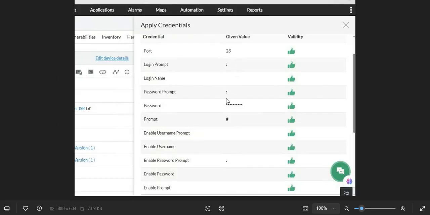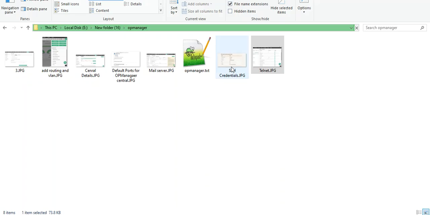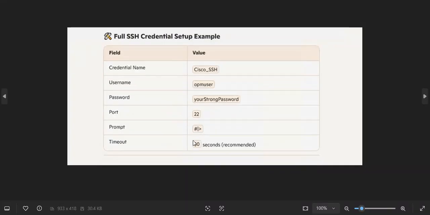This is the Telnet port, login prompt, and this is what I have used for Telnet this time. You can use either this prompt or this one.